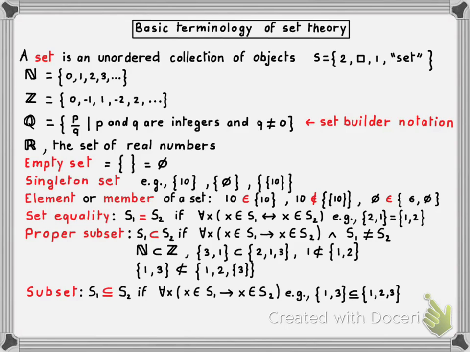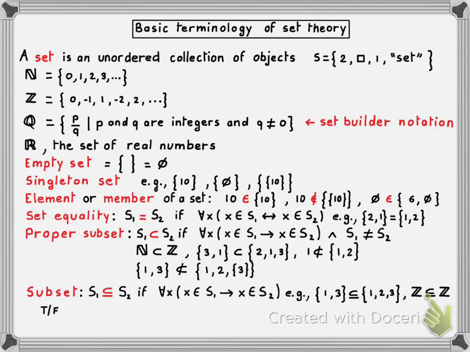Well, clearly, this is the stronger relationship of the two. Notice it has an extra condition here. So yes, being a proper subset implies being a subset. For example, this set here is a proper subset of this one, which implies, as we stated here, that it's also a subset. But the other way around doesn't work. For example, the set Z is a subset of itself, but it's not a proper subset of itself. So that's the distinction between the two.